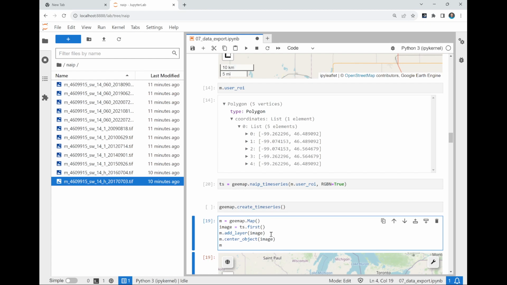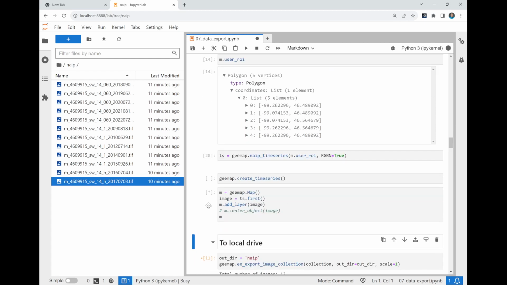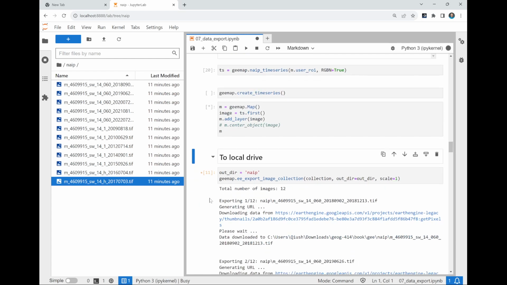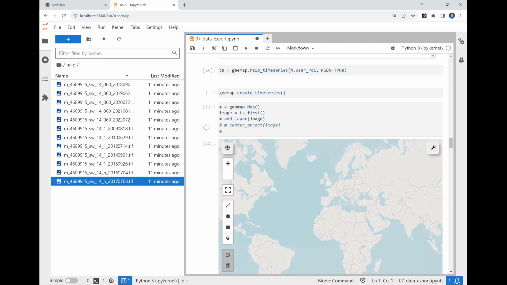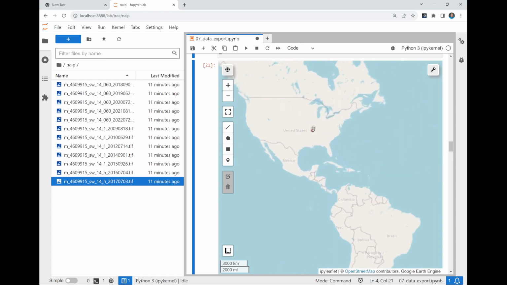Don't send this one, otherwise it might be a bit slow. So what I'm doing here is creating a time series. This one is a little bit longer because there are thousands or tens of thousands of images in there, so it's going to be pretty slow, because it's 1 meter resolution. But if you do it, for example, using Landsat, it should be pretty quick, a couple of seconds. Anyway, it's done. Let's take a look.